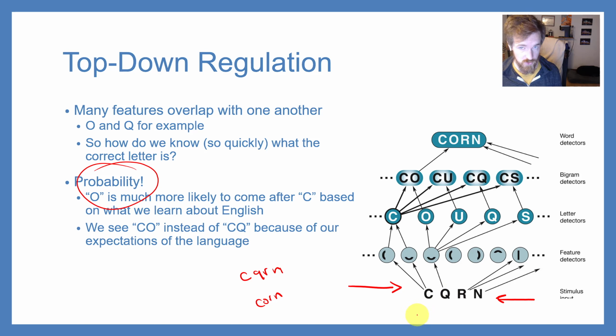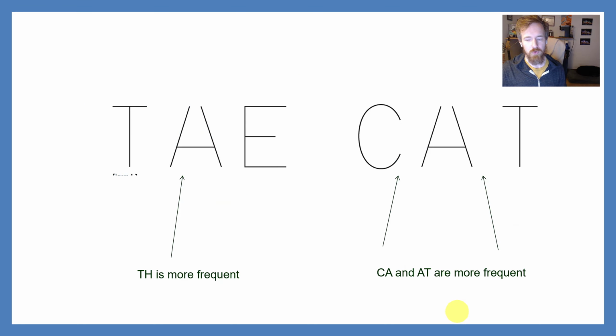So probabilistically, not likely. But CO we can think of lots of examples of words like that, like cone, corp, core, corn, again. And so for that reason, we're more likely to use that top-down processing, our expectation for what that word could be, to guide what we reported seeing.